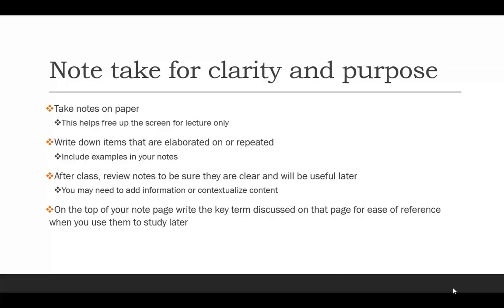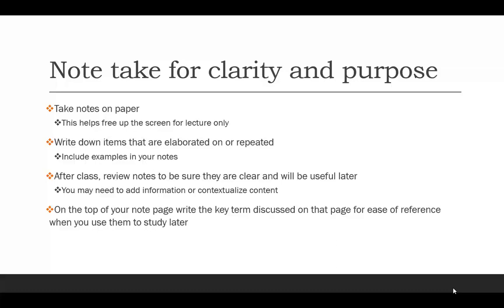Focus on writing down or getting down items that the instructor elaborates on, spends a lot of time on, or repeats often. Also, we want to include examples in our notes if we can. So if an instructor spends a lot of time describing photosynthesis and then gives examples of that process, we'll want to make sure and note that in our notes, right? Spent 30 minutes on this, gave 2 examples, and here's one example that I remember. Oftentimes examples end up as test questions later, but they also help to illustrate concepts that we're learning.